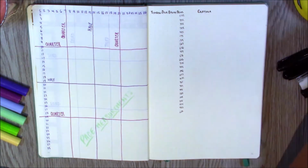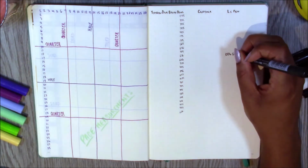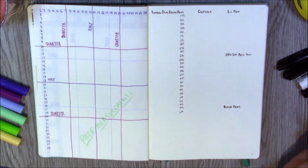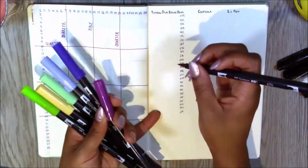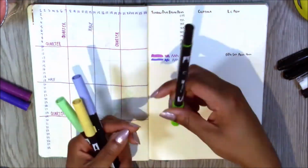So it's just writing the numbers so you know how many dots there are in the grid spacing, and then dividing in half, quarters, thirds. So when you're setting up your spreads, if you want to make your spread in quarters or thirds, you don't have to try to do the math and figure that all out again. You already did the math at the beginning here, and you're good to go.